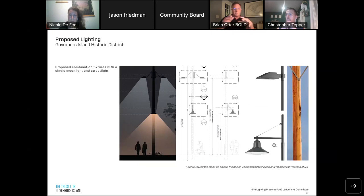Important to note, we wanted a more traditional looking pole for the bottom. That's the one you're going to see most. It's BUG rated, which is backlight, uplight, and glare. It's the best it can be regarding that. It has dark sky compliance. It's respectful for migratory birds. It cuts off before it reaches the waterline, and it has very little to no glare as you're approaching it. Same with the top. In order to get the performance out of the top and to get it as slim as possible, we went with a slightly different look, but that's going to really disappear in the height.